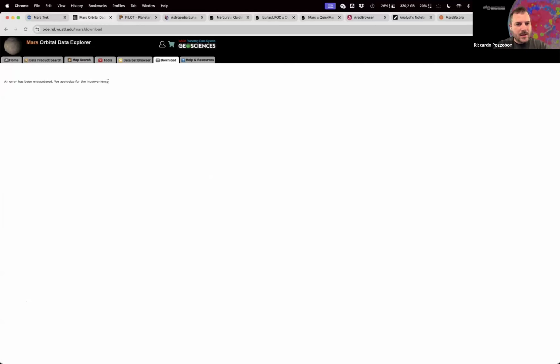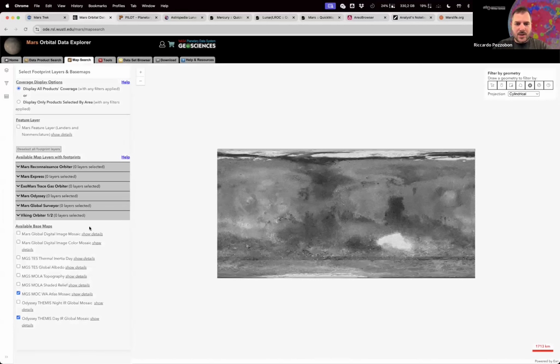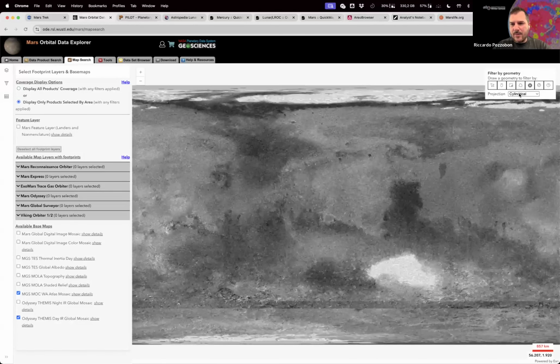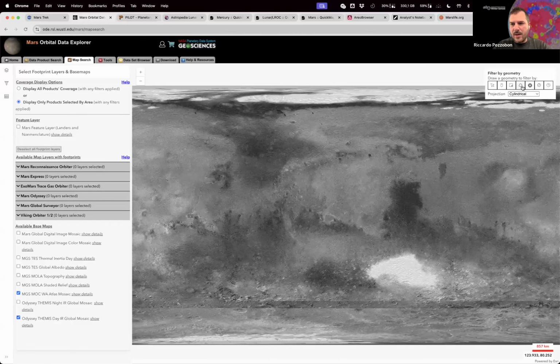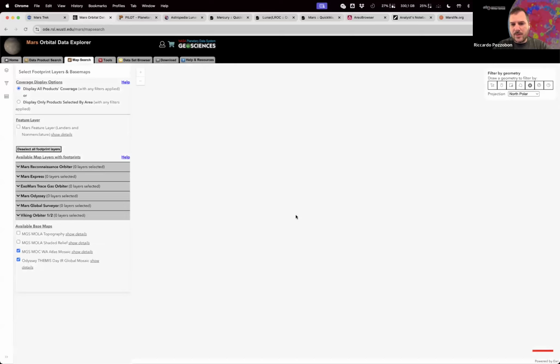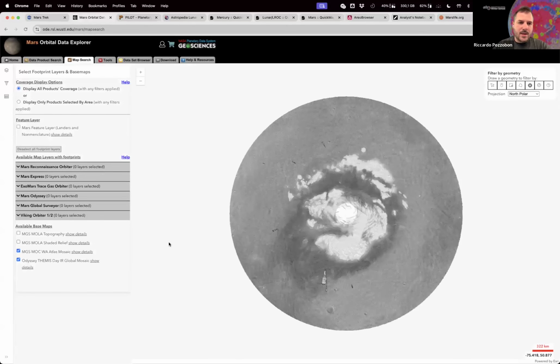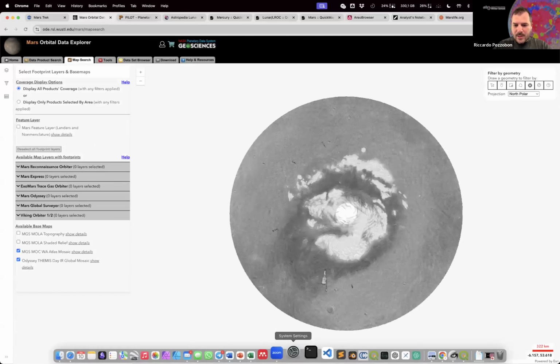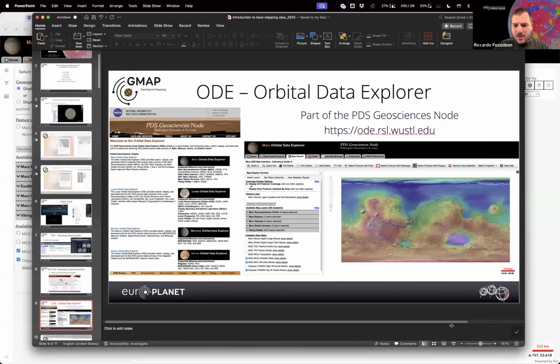Today, this is not collaborating. So I would say we can move forward. This is, anyways, how to use it essentially. So base maps, display the products in the area, and then I can select an area with a square or with a polygon. And again, here I can change the projection, North Polar or South Polar. This is for Venus, Mars, Mercury, and the Moon. So let's move back to the presentation.